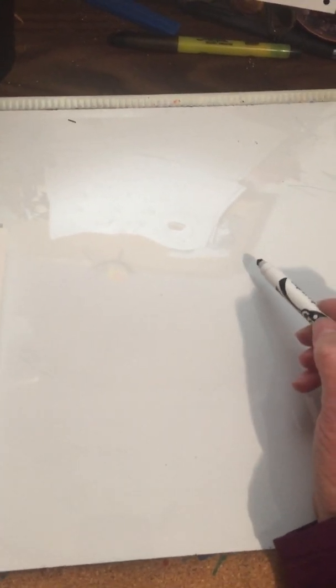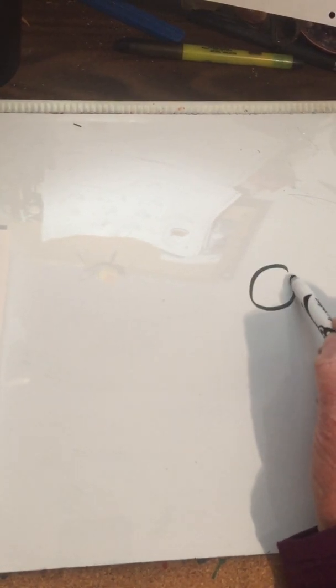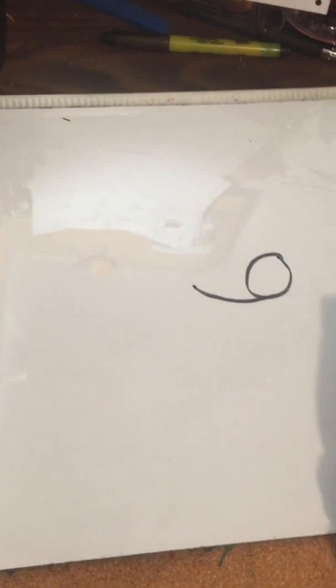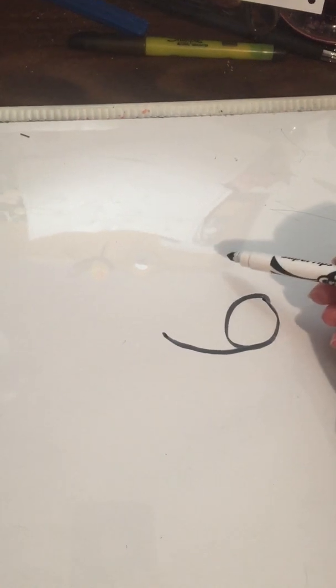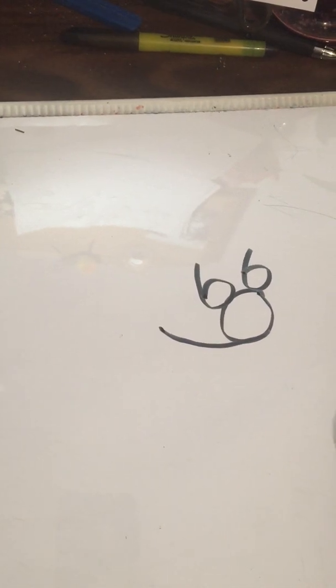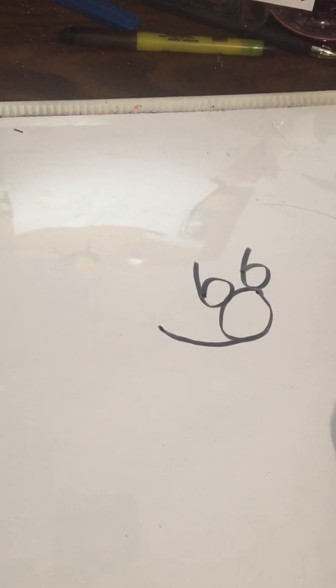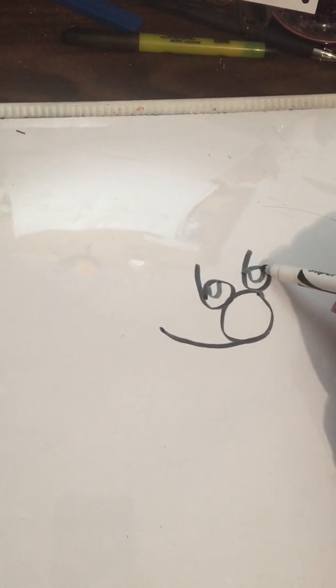We are going to start with one part of his face, and we're going to start with his nose. And I'm going to do this rounded line with a tail. So this would be like a number 9. It kind of looks like a letter what? A letter G, sideways. Now we're going to work on his eyes. So I'm going to use 2 more numbers. Let's see if you can guess what this number is. What is that? A 6. Yes, so we're going to make 2 6s and see how they touch the top of the nose? I want you to let them touch that part. And then inside of the 6, you're going to make a lowercase, a little baby u in both of them.